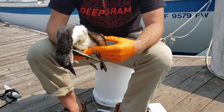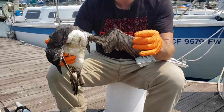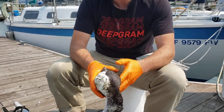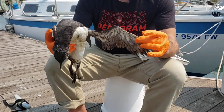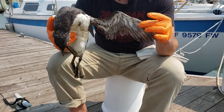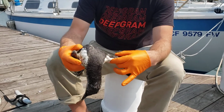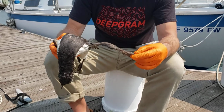Very interesting. If you look at the wing, it has very small surface area for what you'd expect of a bird of this heft. This is a heavy bird. This is the size of a heavy chicken. This is good heavy stuff. And right here, the wing is very small. And look at the size of the feathers here. Why is it so small? And the answer is interesting.